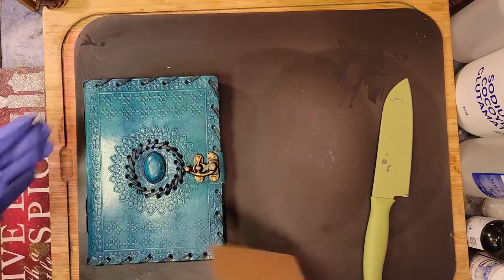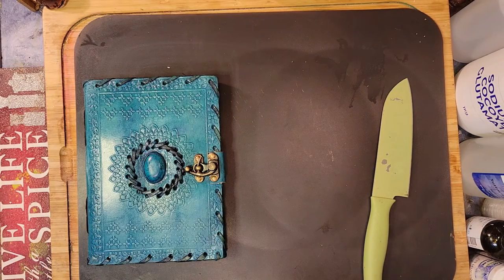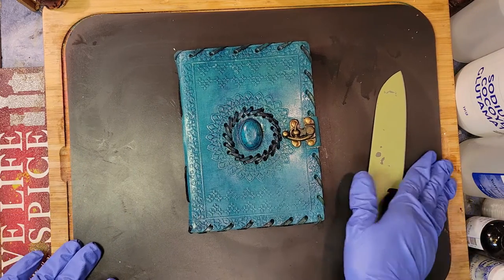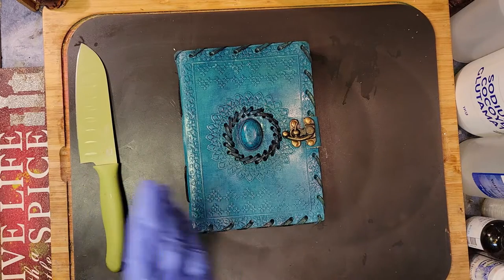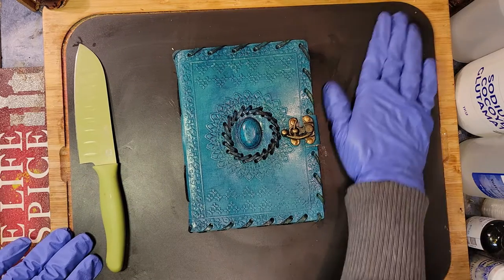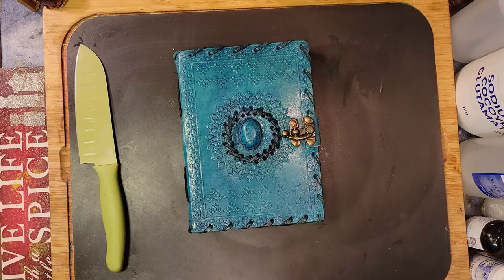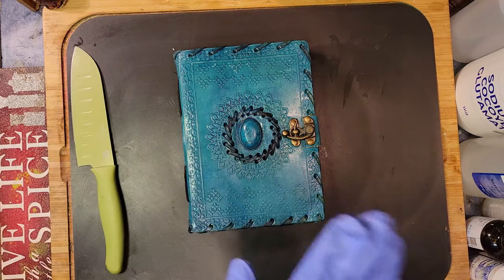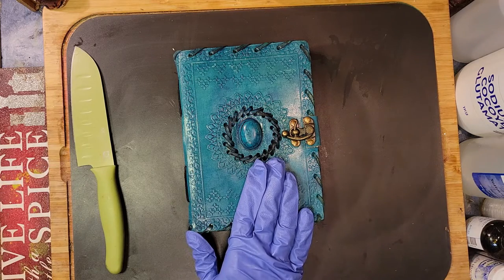If you guys would like to see me go through my journals — a lot of times I'll wake up in the middle of the night and write it down. I'm just like a writer when it comes to formulating. I study my ingredients and as I have ideas on how to combine them, I write down ideas, then I test those ideas, and then I change them so that it fits what I believe the perception should be.